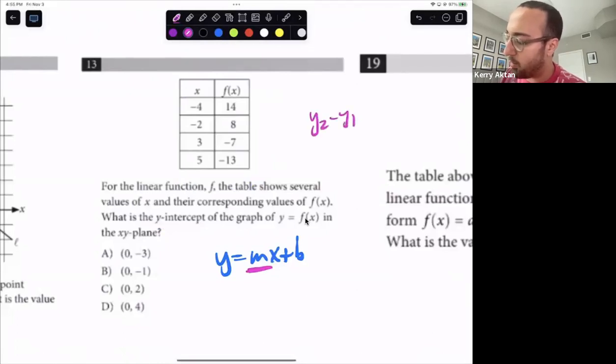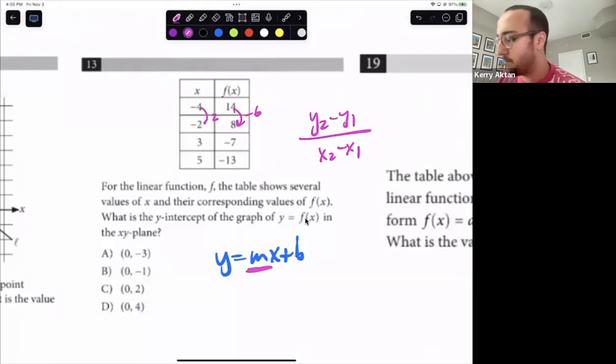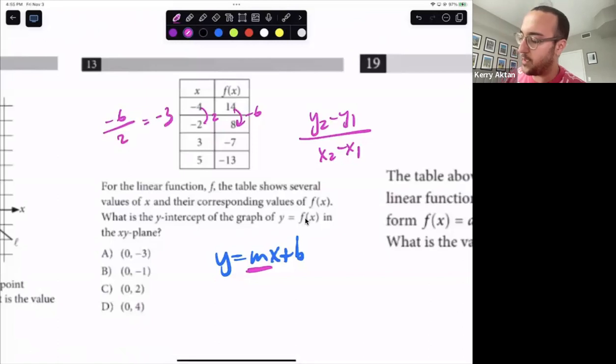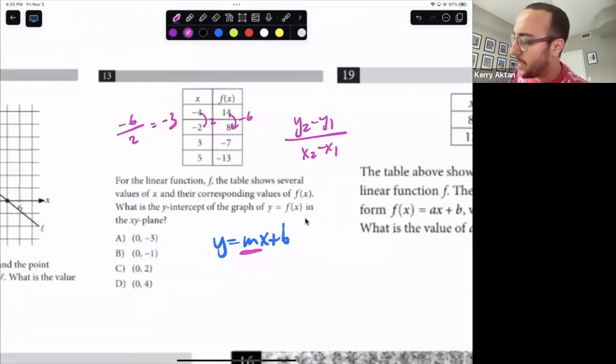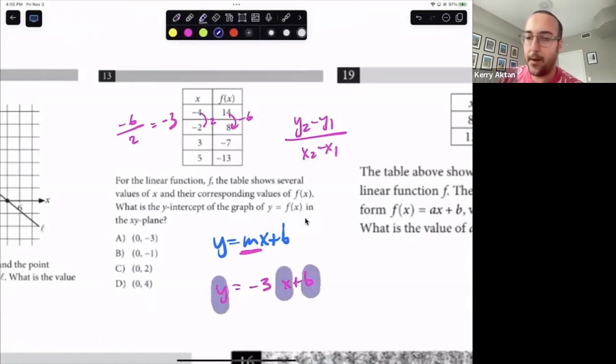Remember, it's y2 minus y1 over x2 minus x1. But more than that, the easier way for me is it's going down 6 over 2. And then the slope would be negative 6 over 2. That's a slope of negative 3. Cool. At that point, I have y equals negative 3x plus b. Okay, I'm kind of screwed because I have 3 unknowns. How can I ever solve something with 3 unknowns? Jake's on it. Jake knows that you could plug something in.